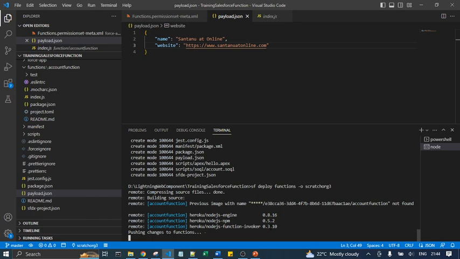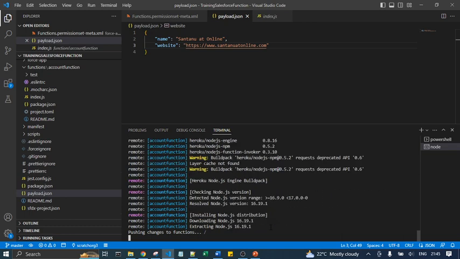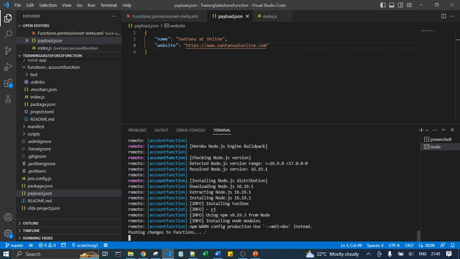Now see, the function is being pushed using the respective libraries. You can see that it is using the Heroku Node.js npm file. It uses the Node.js engine because I have already mentioned that the type of the function is JavaScript.